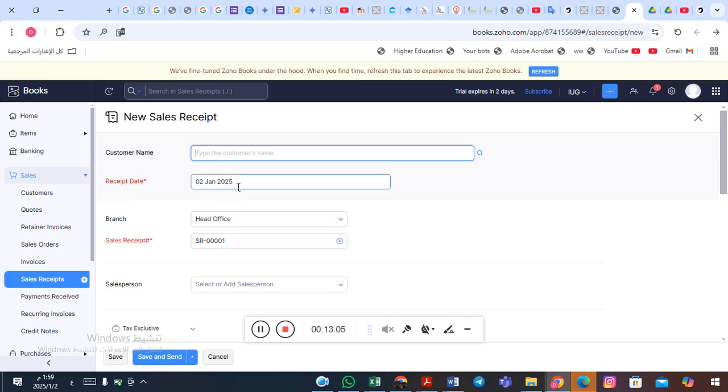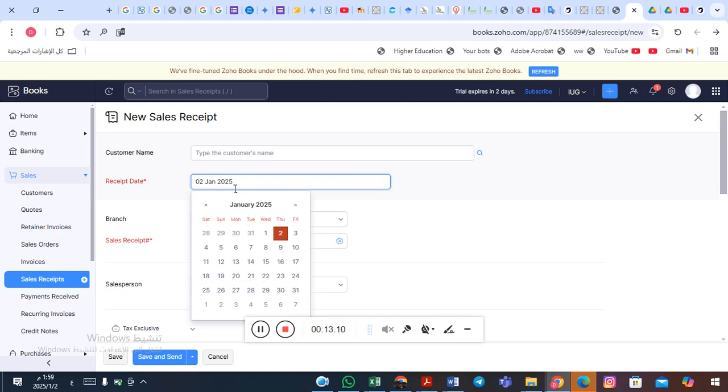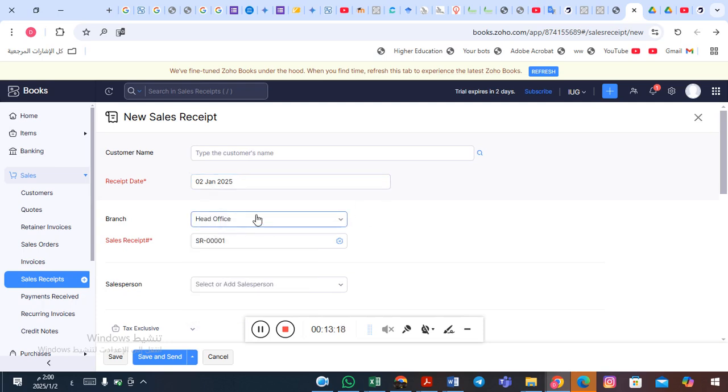Receipt date, so automatically or by default we have that date, the current date. You can choose other from this list, and the branch also you can choose. If you have more than one branch, you can choose that transaction happened in branch A or B, X or Z. And sales receipt number, it's automatically generated by Zoho Books.